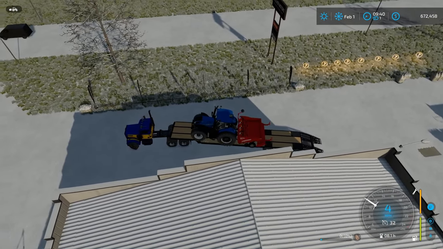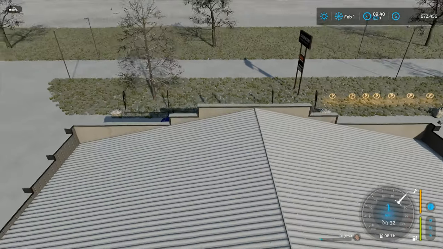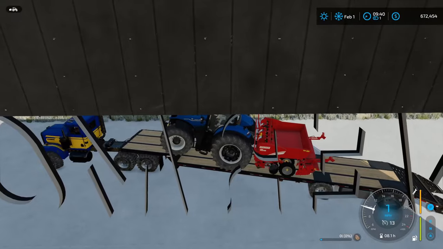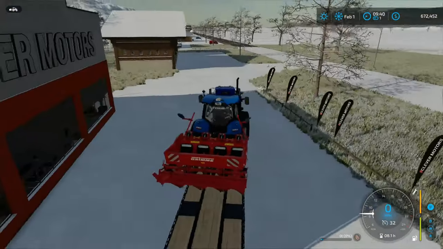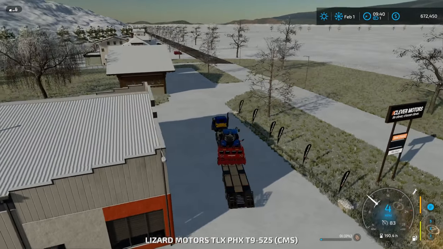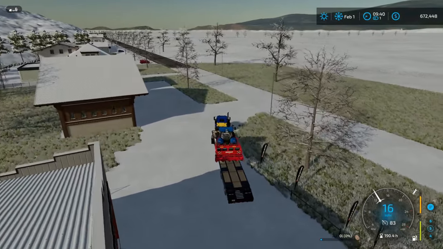Let's see if this guy. I'd have to back on if I wanted to get them both. We can do two trips. Let's just focus on this guy for now. That's good enough. Put the ramps, strap this guy down, and let's take this up to the main farm. We can always move the harvester later.